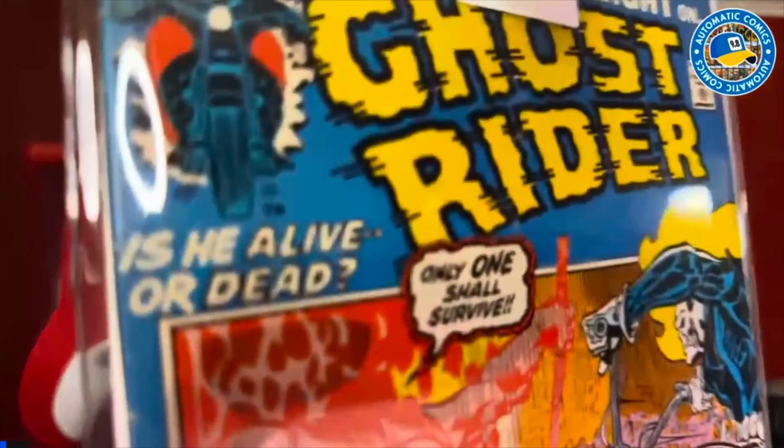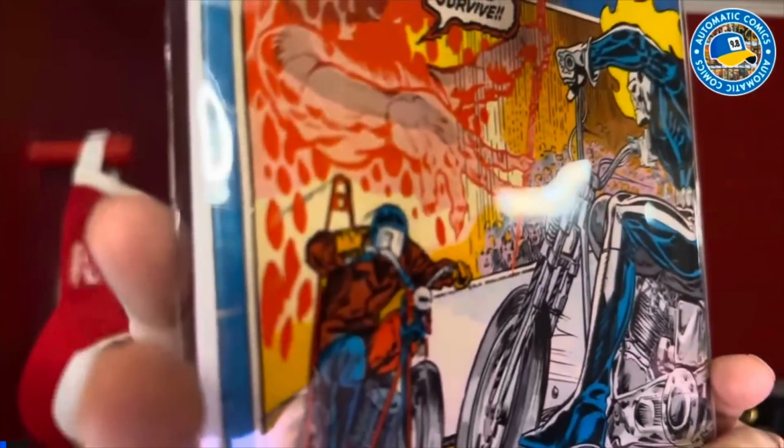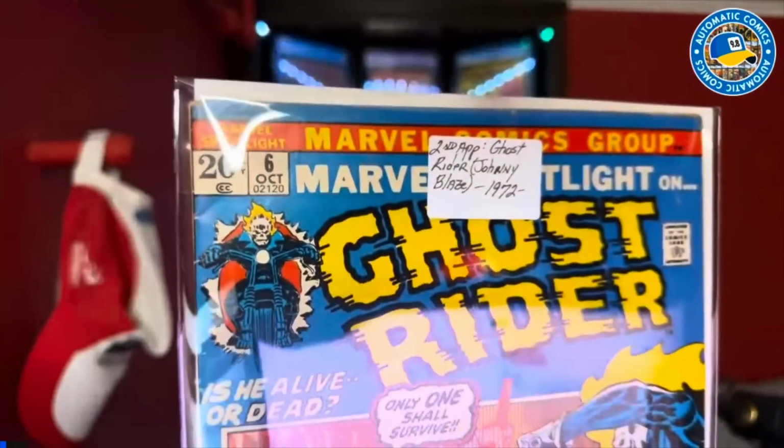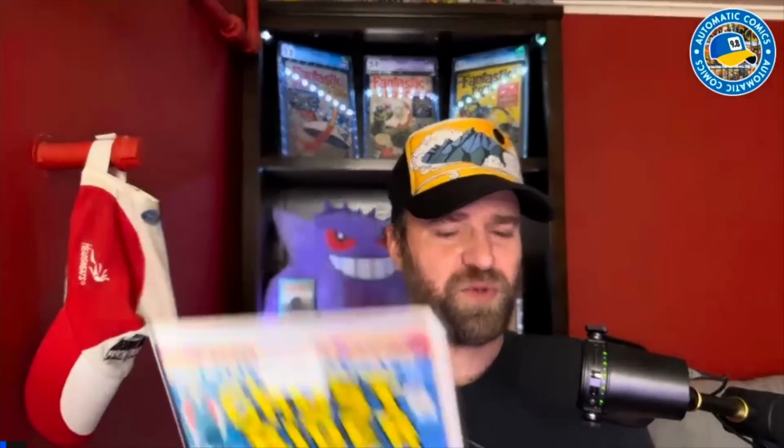It's got some wear and that kind of thing. Let's see if we can get it to show up on screen. Some wear along the spine. I think it had some water damage. I think that was one of the big things. There was some water damage on here, and you could tell on the back that this book had gotten wet. So I have it as a 3.5. And this book, just $60.